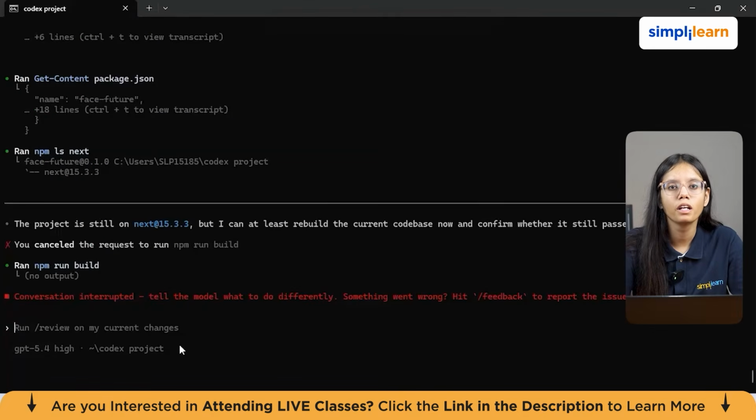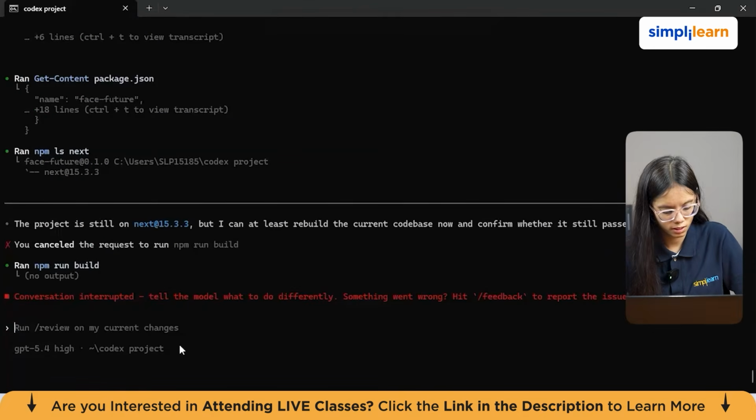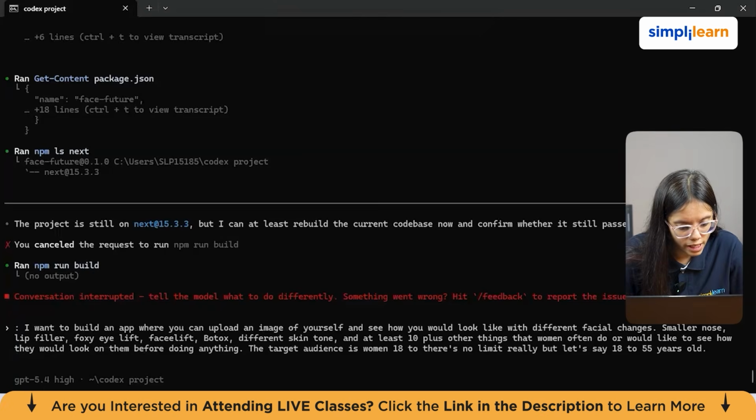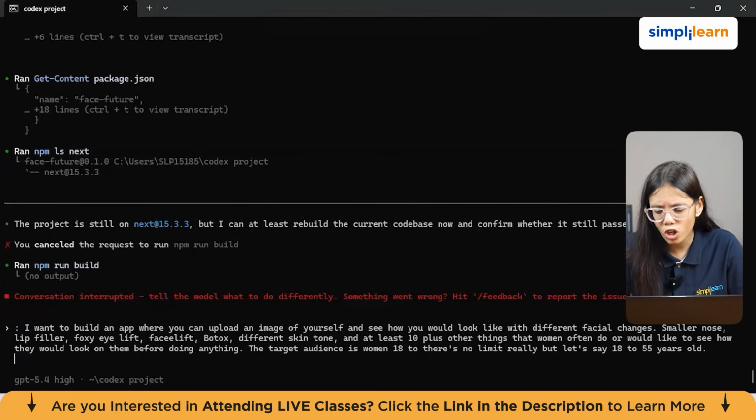So now I'm giving a prompt like this. I want to build an app where you can upload an image of yourself and see how you would look with different facial changes: smaller nose, lip filler, foxy eye lift, facelift, Botox, different skin tone, and at least 10 plus other things that women often do or would like to see on themselves before doing anything.